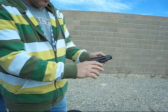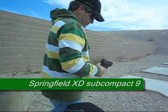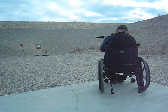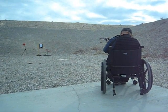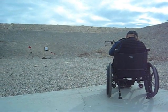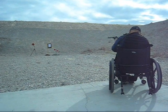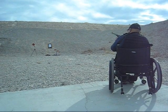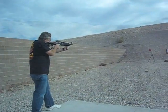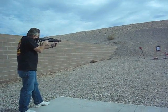Got it. Both of those have to be squeezed in for it to shoot. Springfield. Okay. Or actually... XD. Springfield XD. And that's the subcompact 9. The XD. You'll still have to rack it when you're ready. There you go. There you go.